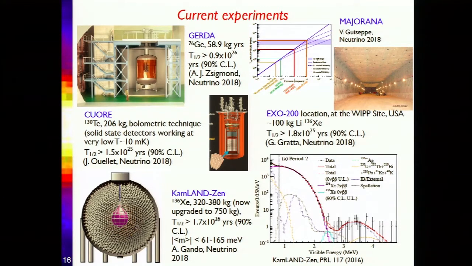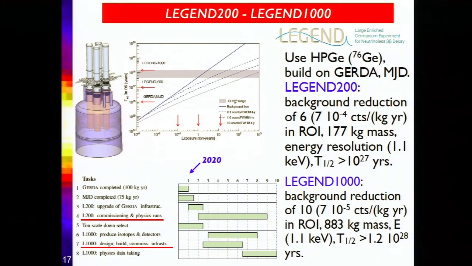You have experiments using germanium-76, GERDA and Majorana, which are joining together in an experiment called LEGEND, which is funded and due to start in a year's time. Then you have a completely different technique, which instead measures the electron energies by looking at very tiny changes in temperature when your detector is very close to zero temperature. This is the CUORE technique. It currently uses tellurium-130, and the next generation experiment, CUPID, will instead use molybdenum. In fact, I have them here.